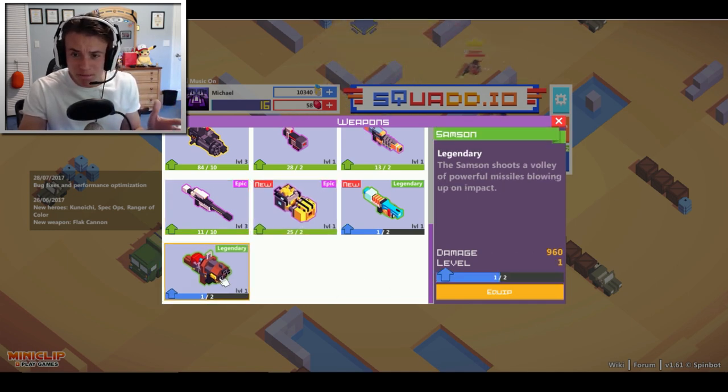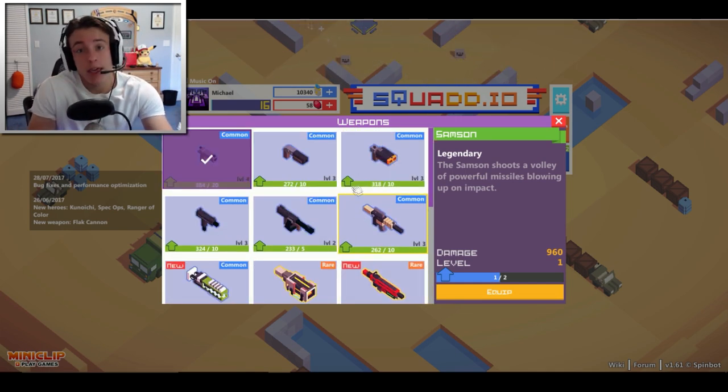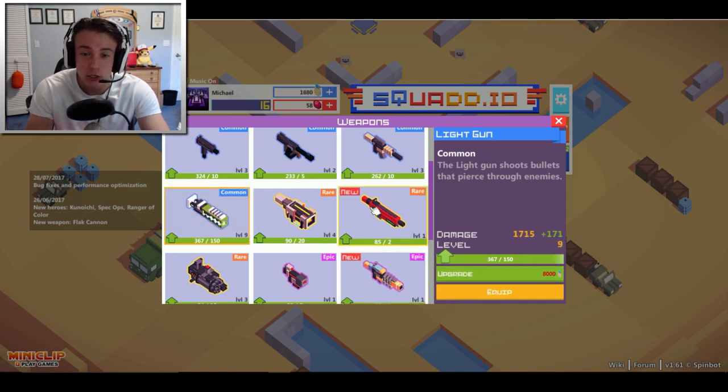I have this one. This Samson is only level 1. All right, that's perfectly fine. I'm going to need to get a lot more medals somehow. I guess just playing the game excessively to get these medals, because, you know what? Let's go upgrade this. Okay, I think I might have upgraded that a little too much, but it's all right.